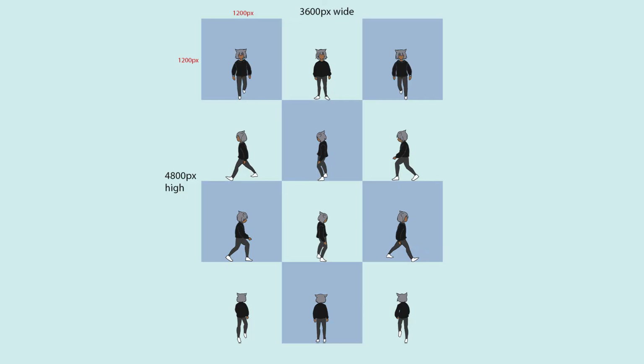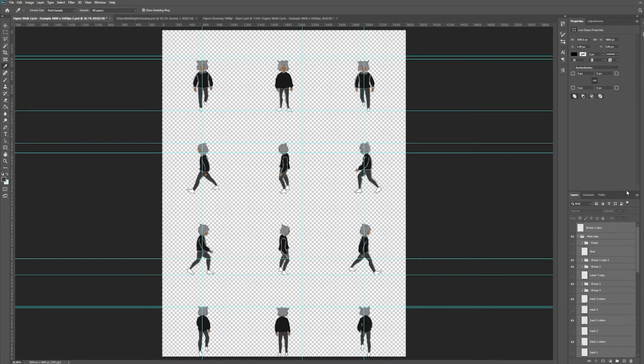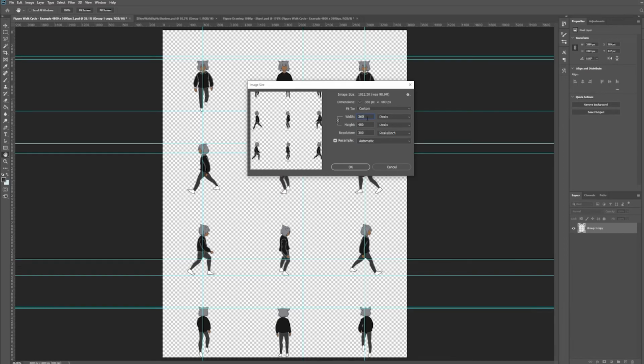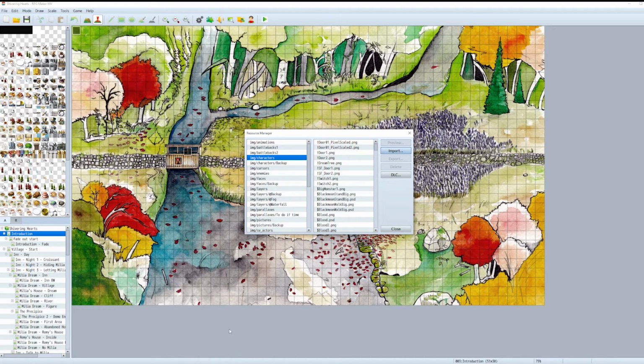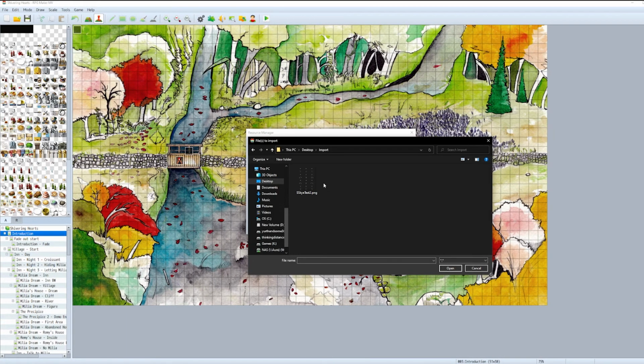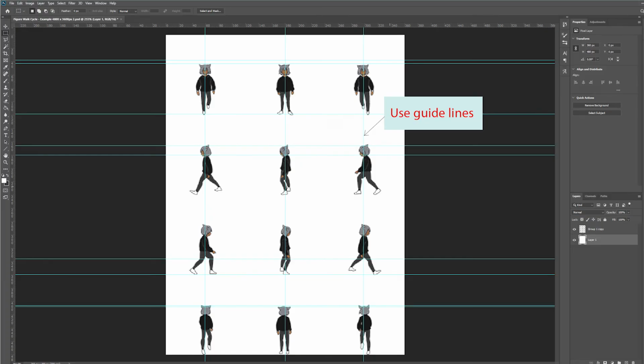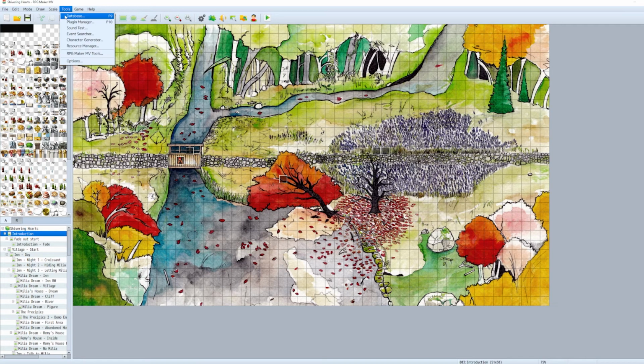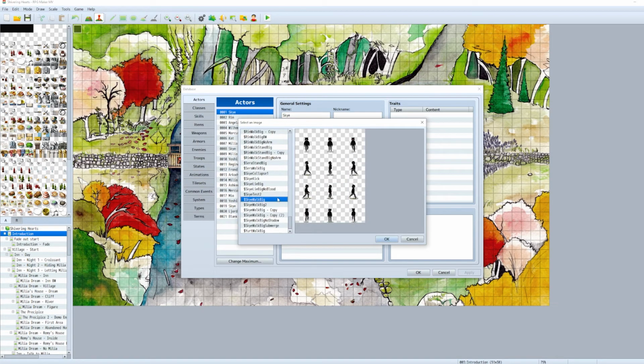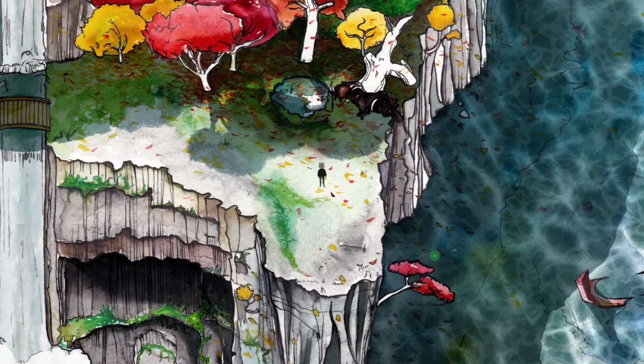Once I got these drawings to a level that I was happy at, I arranged them onto the template sprite sheet, flattened the drawings, then I resized it to 360 by 480, then I imported it into the game in the characters folder. A reminder to make sure you have the dollar symbol at the start of the file name. It's very important to consider centering and the alignment of the figures as well. Then go into, say, the character settings, double click here, and select your sprite sheet. Then load it up into your game, and there you go.